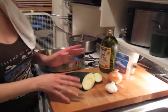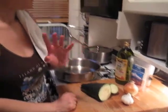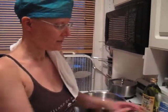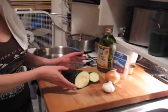We're going to first cut it, of course. We'll catch up with you again when we're doing this. But before I go, I just want to let you know that I use this as a side dish mostly. Well, around here side dishes are really main dishes and the meat's on the side, but never mind that. But if you're really a vegetarian or whatever, then you won't want to make more than this, right?